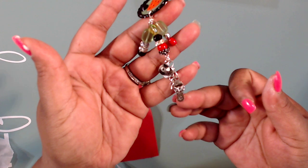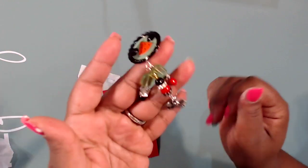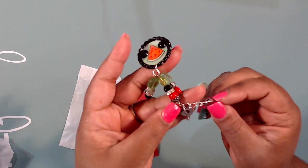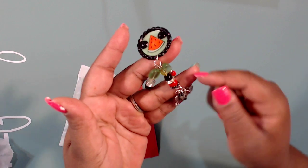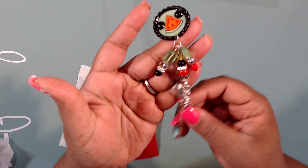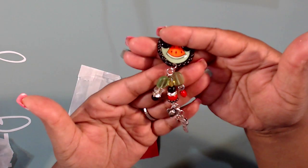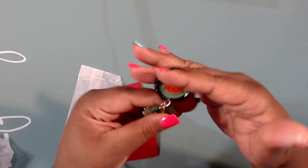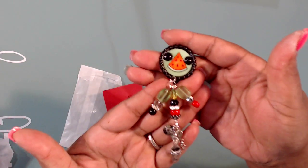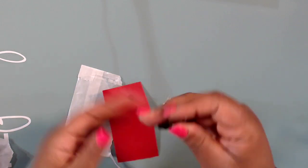Look at this cute little summer flip-flop. So cute. And then she has, it says made with love, a heart with a key on it. Some more little dangles, some green, black, and red, silver, clear beads. I mean, I love this. This is so adorable. You know what? I'm going to get into beading. This is so pretty. It makes everything look so cute. Super cute, girl.